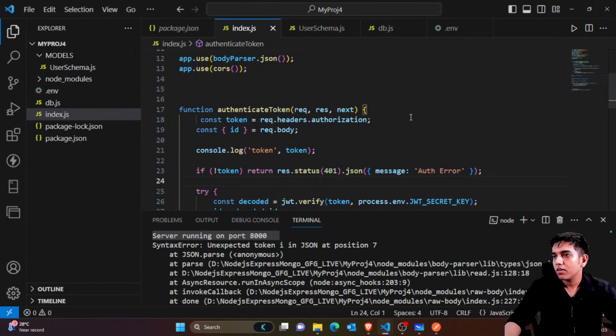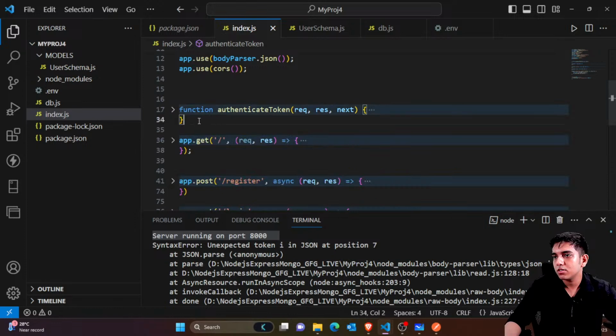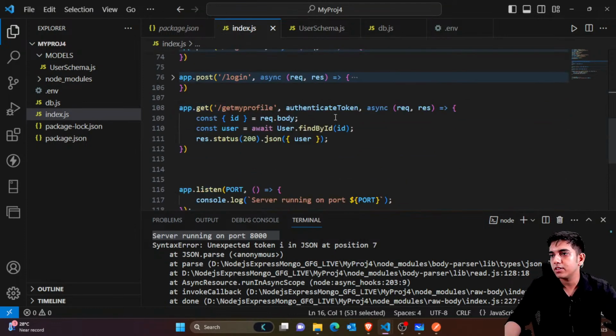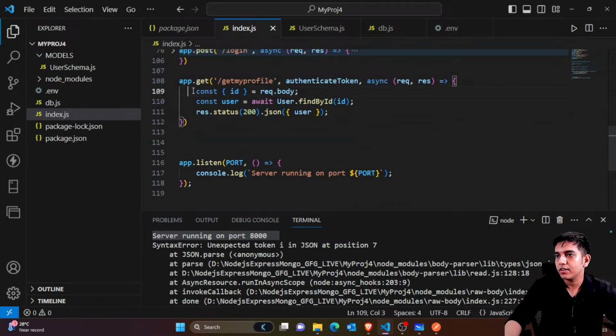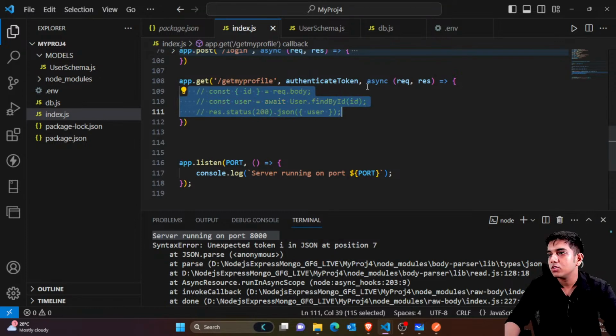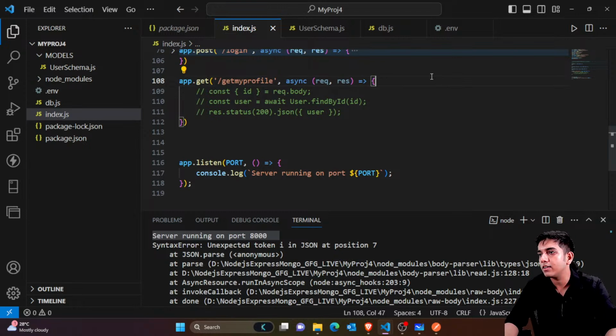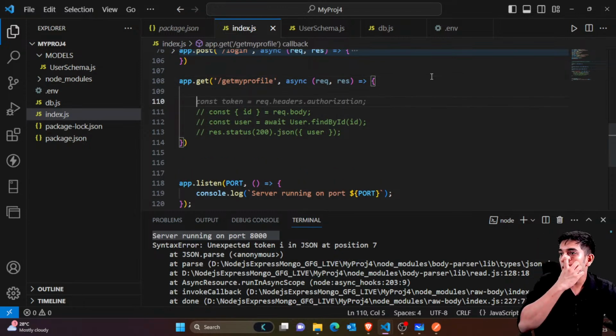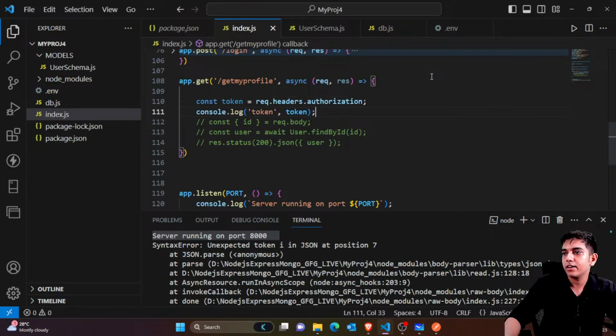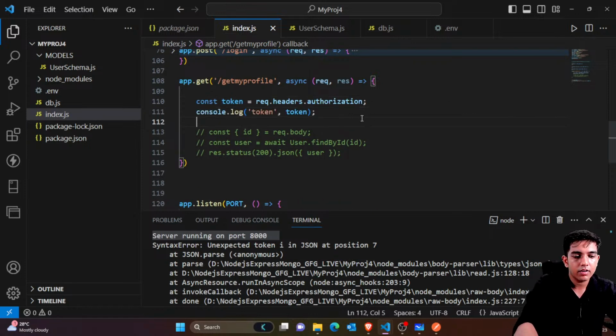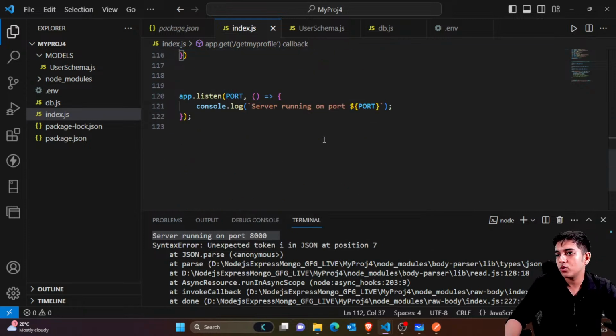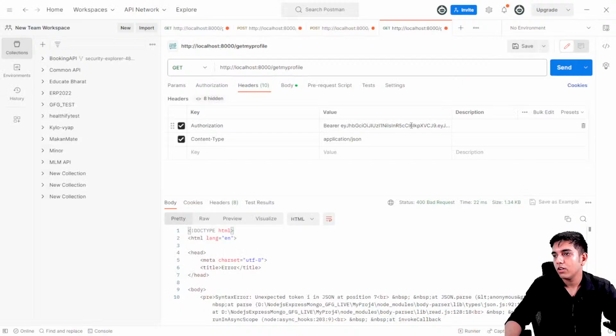Okay. Guys, just a minute. Let me just skip this middleware first and let me just get the token here directly. So what we would do is we would first of all get this token directly, and then we would check if it's working or not. So yeah, we are simply getting the token from authorization, and let's get the token and res dot status token. Okay, so let's check if it's working or not.